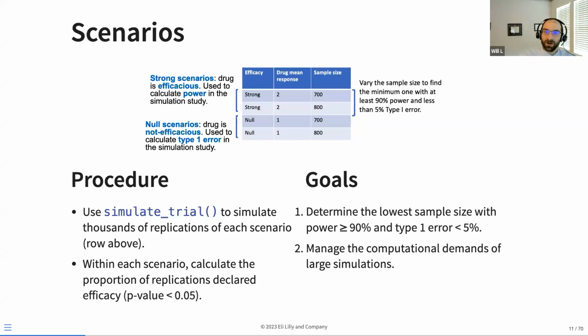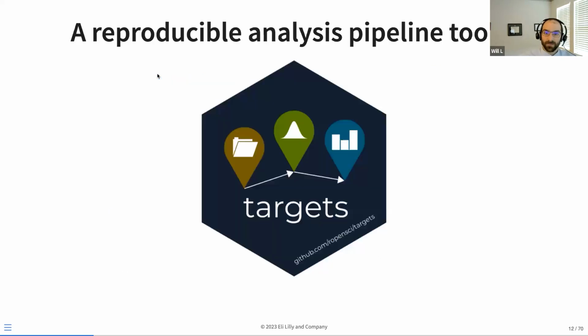Then comes the point where you might have to scale up the computation, run these simulations thousands of times to get reasonably trustworthy operating characteristics. And when you do that, this is where the computation usually becomes extremely difficult and hard to manage. And this is where I'm going to transition into targets and to describe how targets can help with a project like this, and why my team and I have been using targets for years to successfully manage and update our simulations internally.